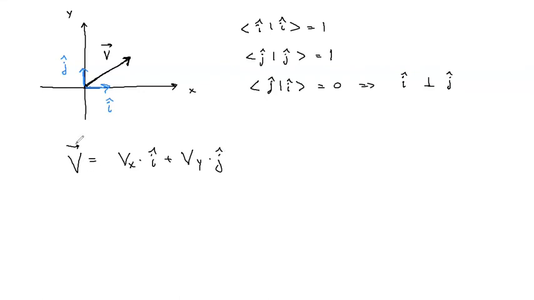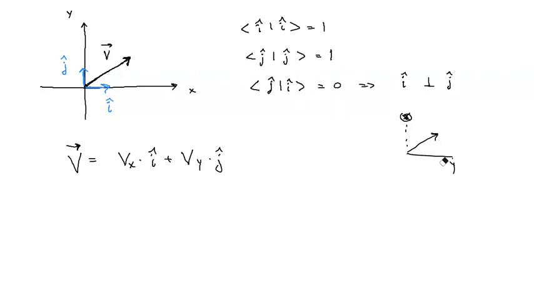So if you can find a vector for which you can't find Vx and Vy, then it's not a complete basis. For example, if you think about x and y direction, but your vector is like this, you're missing the z component. Then x and y are not enough to describe this vector, so it's not a complete basis. You need a z vector. But if your vector is inside the x and y plane, then this would be a complete basis.